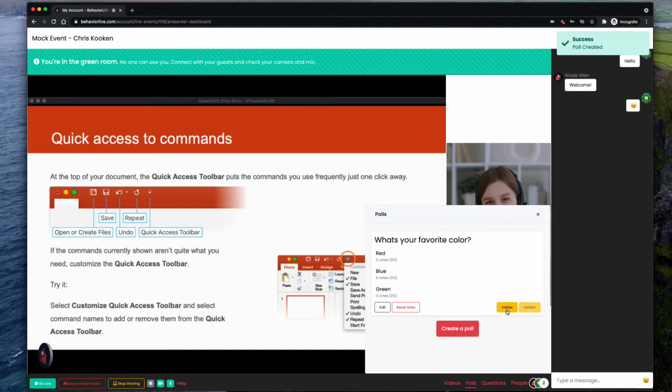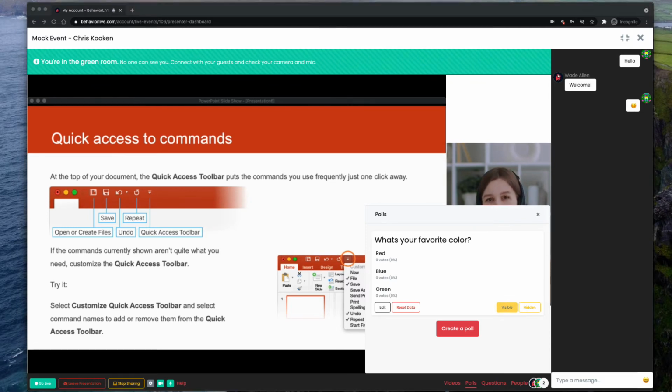And you see there's two options here, visible and hidden. What this does is I actually can create as many polls as I want ahead of time. Like I said, you can log into your event days, weeks, months in advance, it doesn't matter. You can set up your polls, set up your videos, set up anything else that we're about to go through. Then on the day of your event, during your presentation, when it's time to get to that poll and you want to take data on that, you simply click down here and you make the poll that you want visible. And that'll show up on the end user screen.